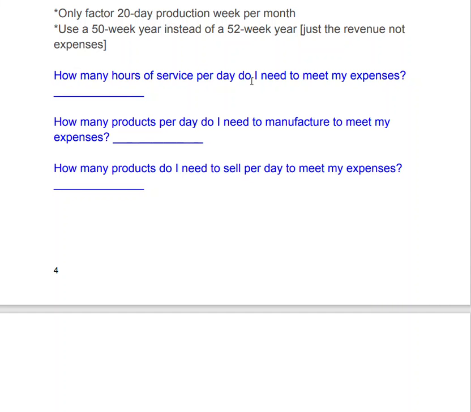Why? They think it's the hard work. Well, we got the spreadsheets for all that. Let the spreadsheet do it. I'm not a math genius, but I love math, right? The spreadsheet will do all that for you. And the reason I love math is simple. It doesn't lie to you. It tells you, here are your expenses. Here's what you need to do to meet those expenses. Is there any wiggle room in there?